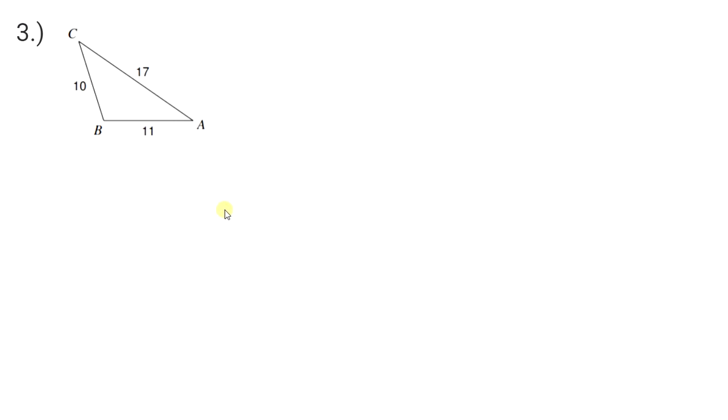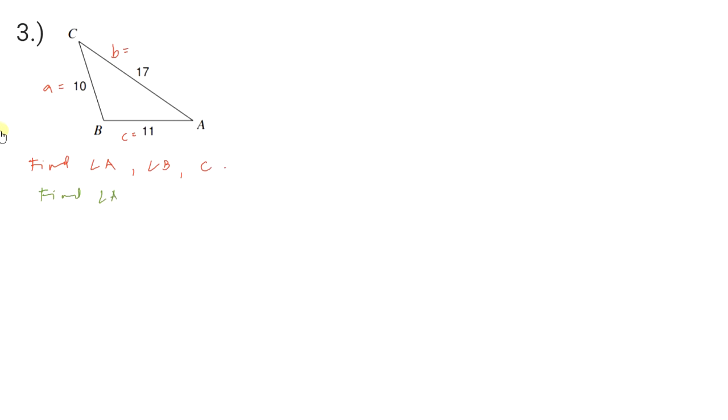Our triangle is given. So, let's identify: we are given the value of our side A, which is 10, our side B is equal to 17, and our side C is equal to 11. To solve that, identify what the unknown parts are. From this problem, we need to find the value of our three angles: angle A, angle B, and angle C. Actually, whichever you find first is okay. Let's start by finding the value of our angle A.